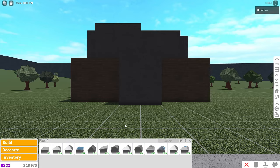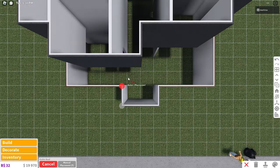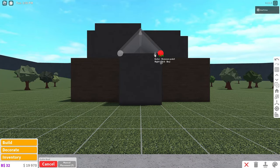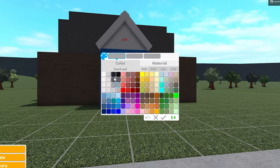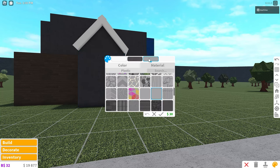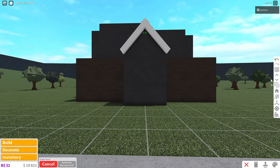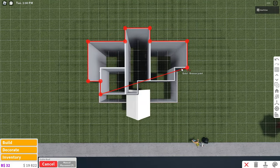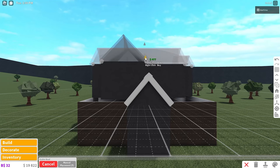Now we can start placing the roof. We're going to grab the gable roof to begin and place it straight back just like that. This is going to be the main entrance where the door is, so we can just raise this roof up a bit — if you do that, it's actually cheaper for some reason. Then we're going to color it white and make sure you match that wall color to this wall color. I'm going to color the roof concrete with white. Now you can copy that gable roof and place it upstairs all around this roof just like this.